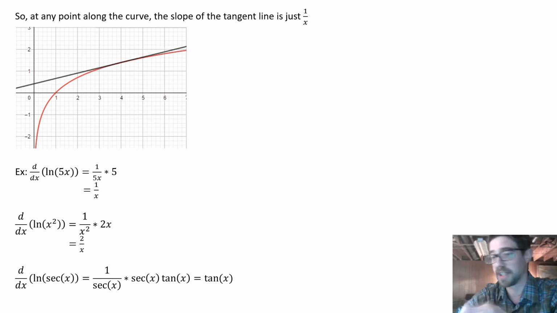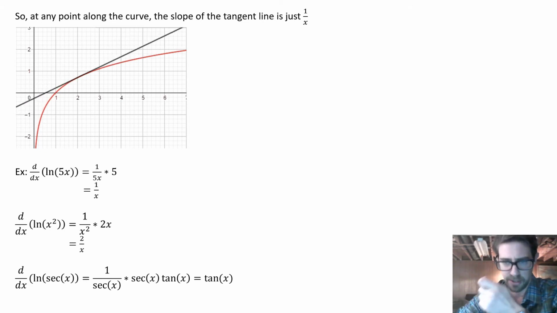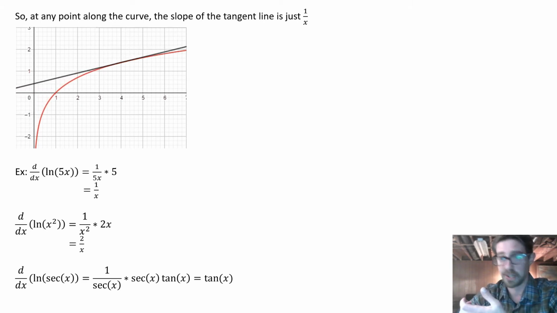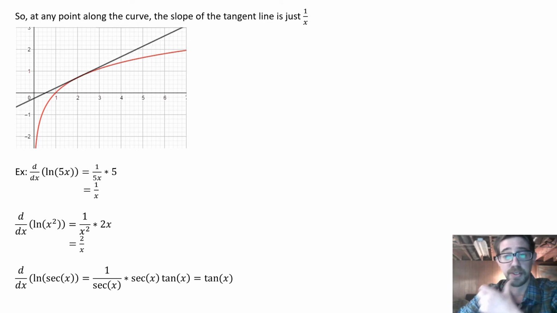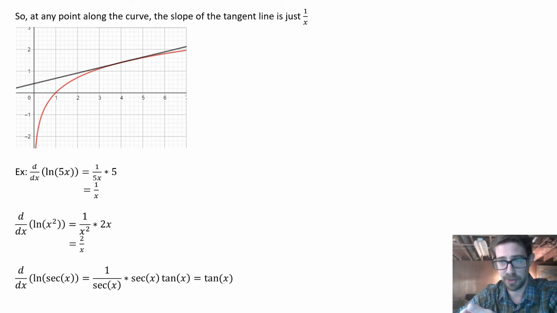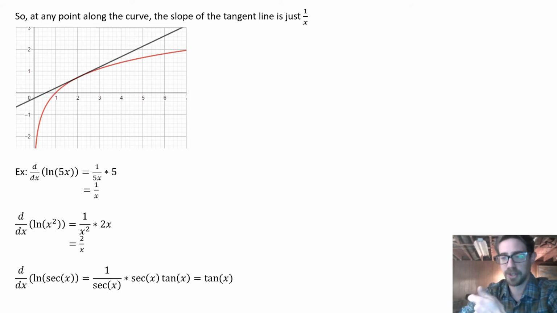But make a mental note of this: this is the first time we've seen a function whose derivative is tangent. If you think back to those 6 trig derivatives, none of them had a derivative that was just straight up tangent. This is something we would call an antiderivative for the tangent function. That's going to come up later. Yes, we have to do derivatives backwards. And if you need a backwards derivative for tangent, this is it. It's natural log of secant. Don't worry about that for now. Just worry about how the chain rule works with the natural log.